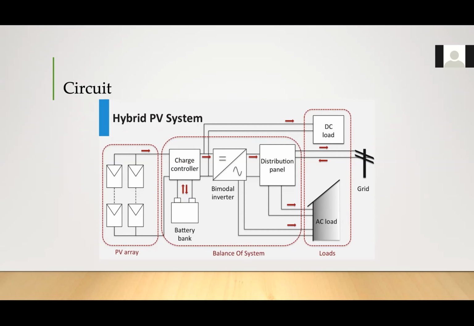The DC load is going to be mainly devices such as charging an electric car, something that benefits more from a DC current rather than an AC. Sorry, let me backtrack a little bit. So it either goes to the DC load, or it goes through that inverter that converts it into an AC current.